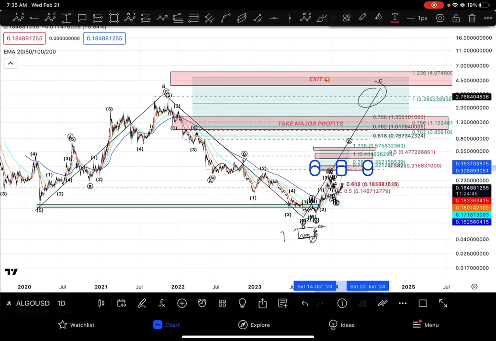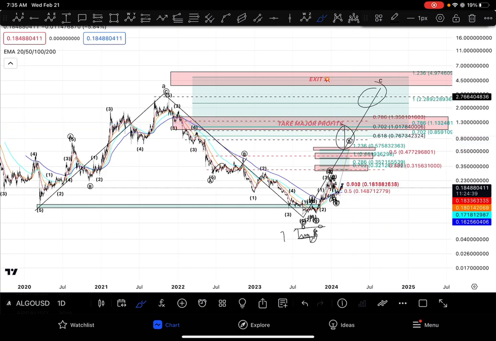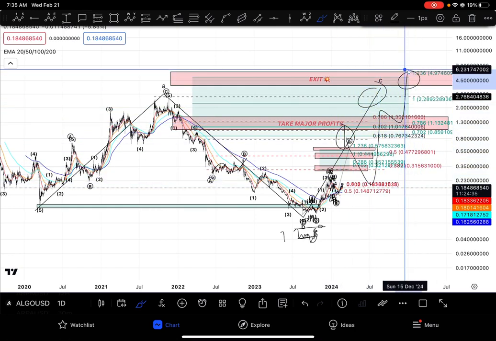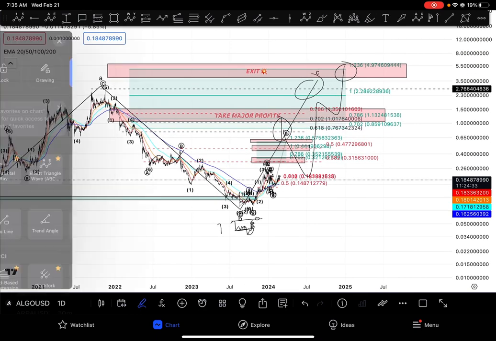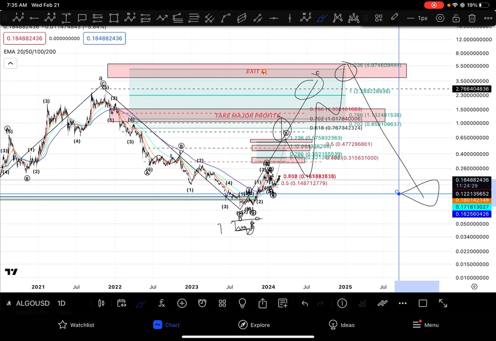And then at these levels over here, you can just skim. If you want, you can just skim some profits here, because this may be a wave 5 of our wave 1, right? Come down for a wave 2, then you have a third, fourth, and fifth wave all the way up there for your C wave before going into your bear market leading into 2025. I don't think this will last in 2025.